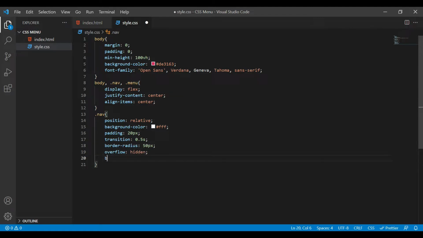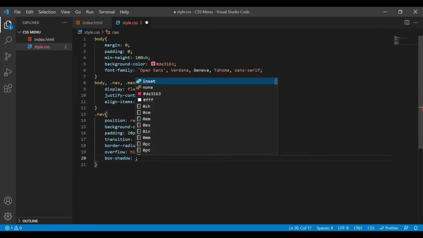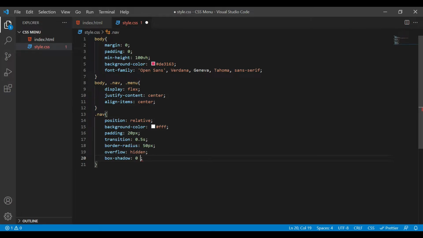And lastly, I'm going to add box shadow. Zero 0.2.